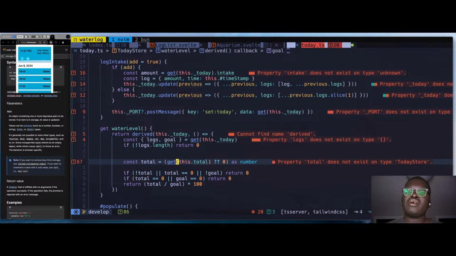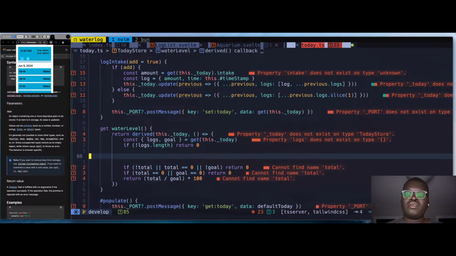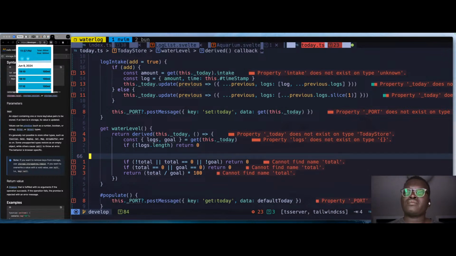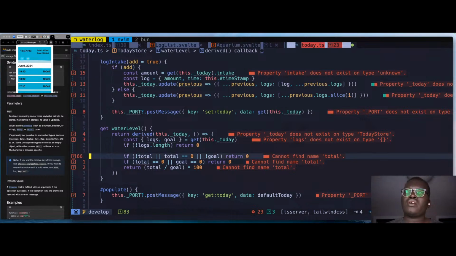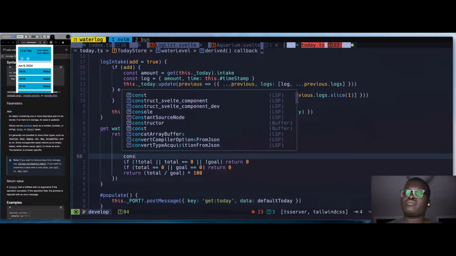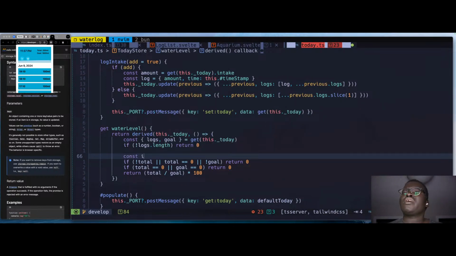Otherwise, it would be just const intake, today's intake, right? Today intake.